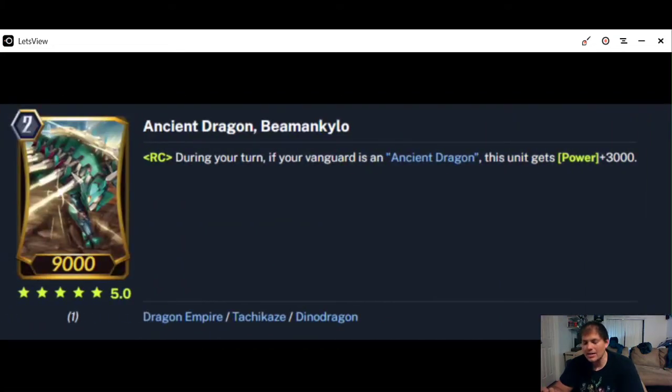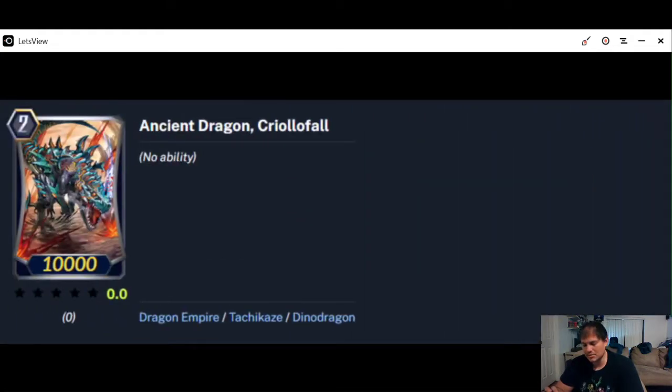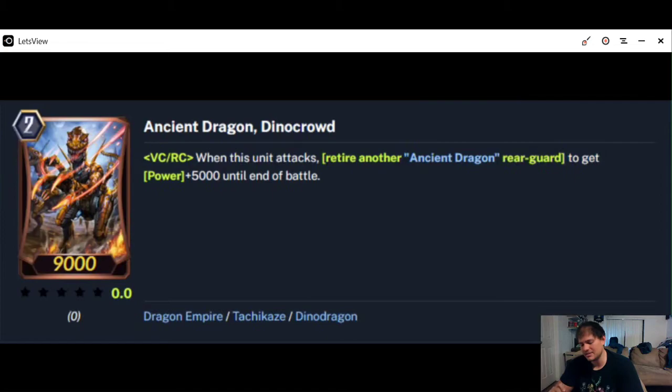Grade 2 wise, Ancient Dragon Beamankylo. During your turn, if your Vanguard's an Ancient Dragon, 12k beat stick. Ancient Dragon Criollofall, 10k beat stick. Also, its name is Ancient Dragon. Ancient Dragon Dinocrowd. When this unit attacks, retire another Ancient Dragon, and then it becomes a 14k beat stick. So technically, you can set yourself up for a 21k column if it presents itself.